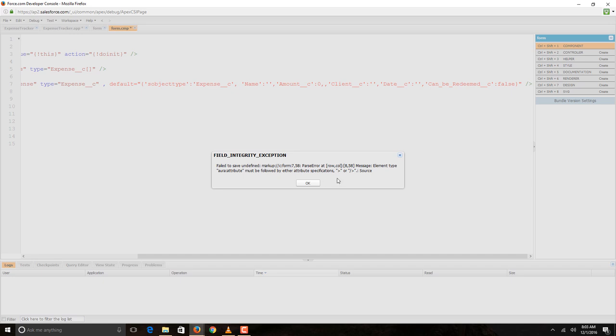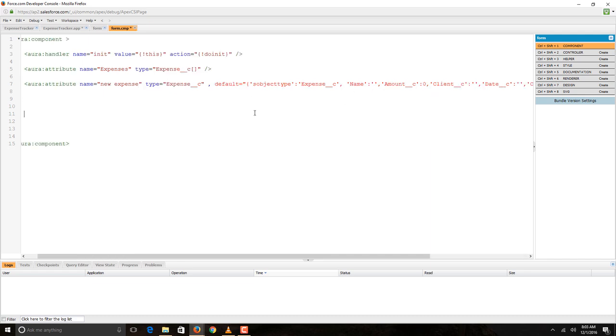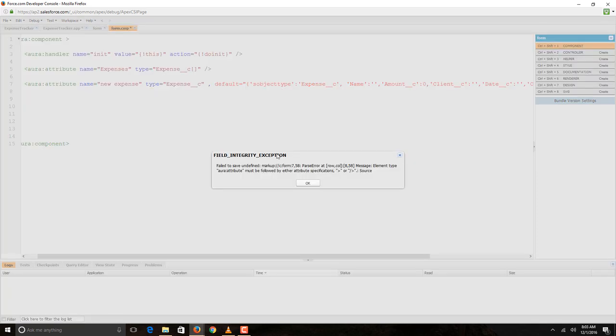Let's save it. There has to be some typing error, we will just check it out. As object type expense__c, then we have specified name blank, amount 0. See here we have 2 commas, client__c blank, date__c blank, can be redeemed false. Let's save.